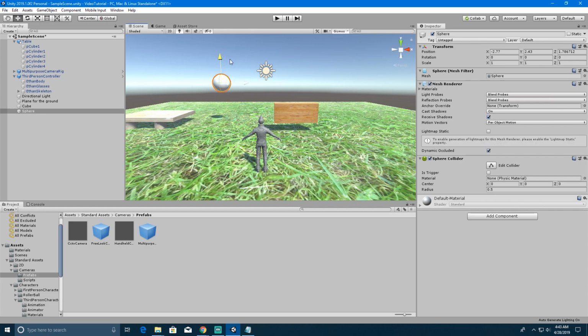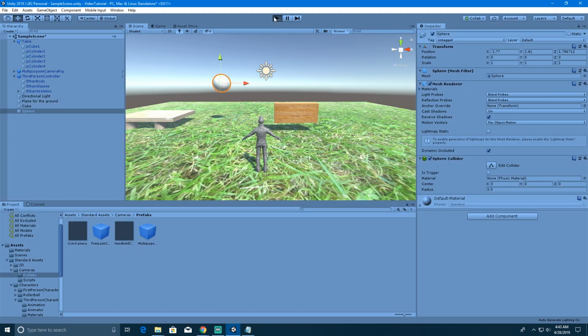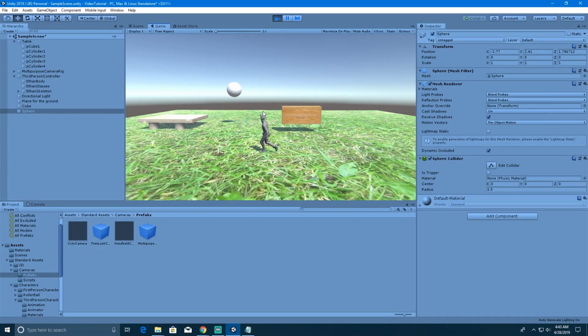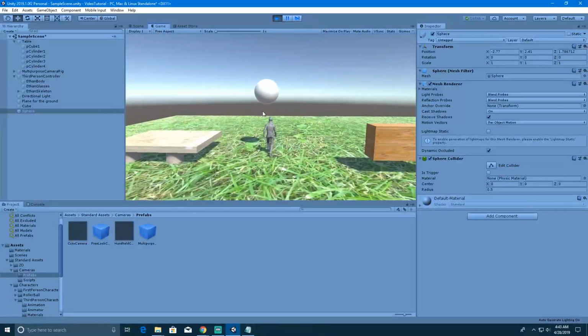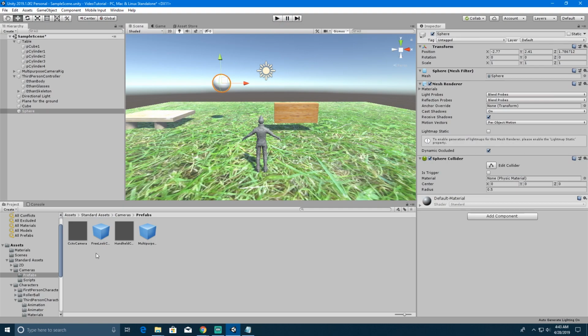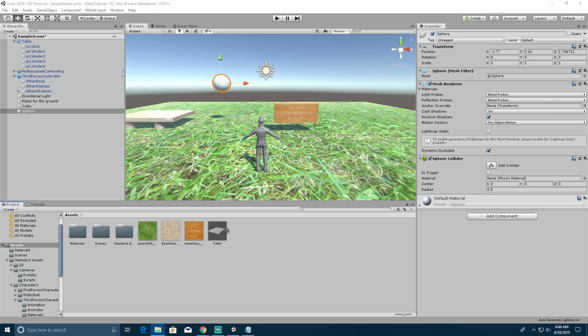All right, so I've got the sphere there. And if I hit play right now, you'll notice that that ball is just sitting there in midair, right? There's nothing that we can do with it. So we need to go further with this. So I'm going to jump back here. And to give you an idea of what we're going to do, I'm going to apply another texture to give you an idea of what we're going to handle.